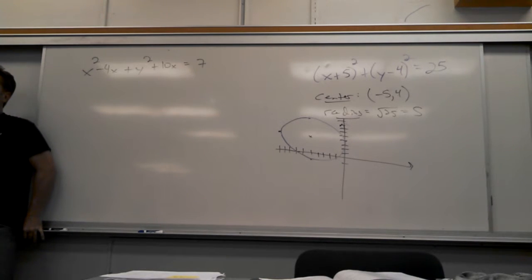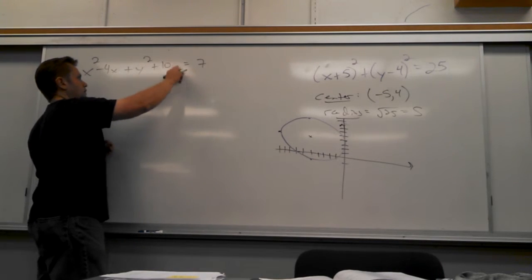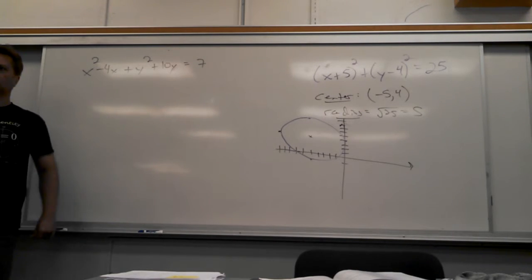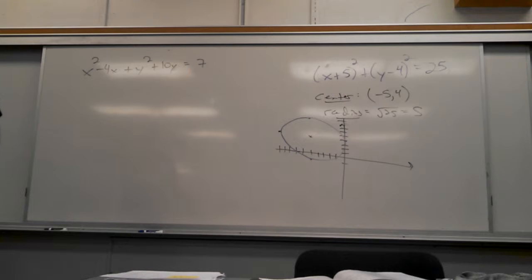Yes? Oh, my bad, make that a Y. Thanks, Kyle. I just wanted all that to be Y stuff. How do I know that this is a circle and not an ellipse? You can't answer this question, but there's a way I know. The basic difference between a circle and an ellipse is what? Shape. What about it? I like that.